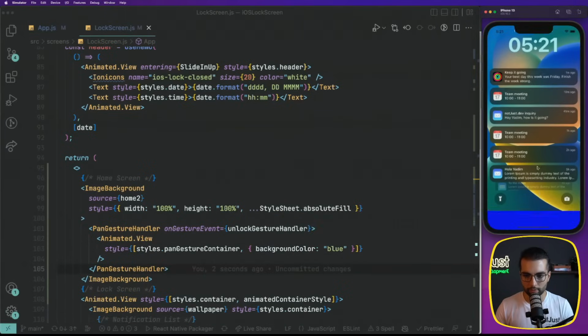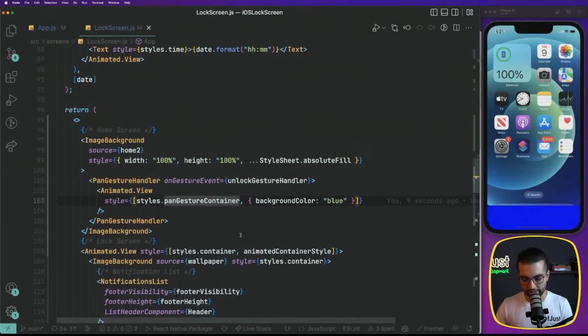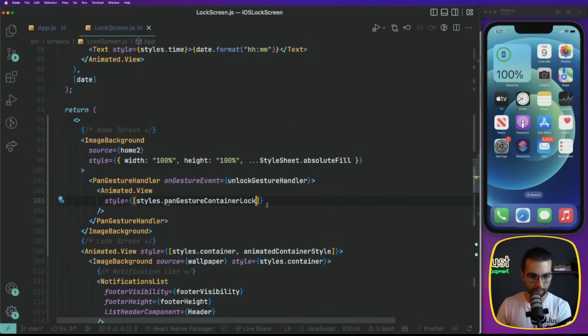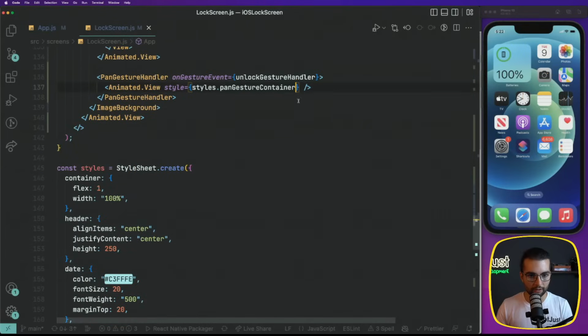And it's also on the bottom, right? Yeah. Pan gesture container unlock. There will be unlock and lock. So this one will be container unlock.